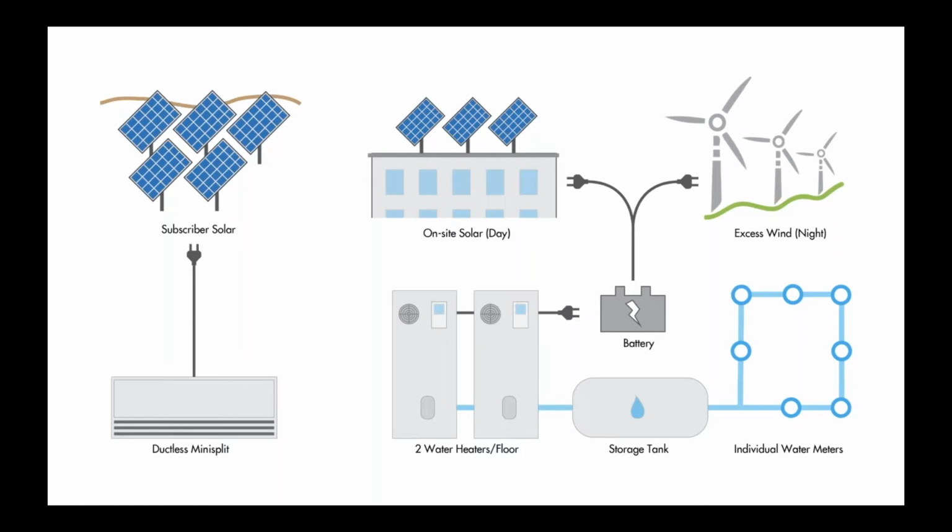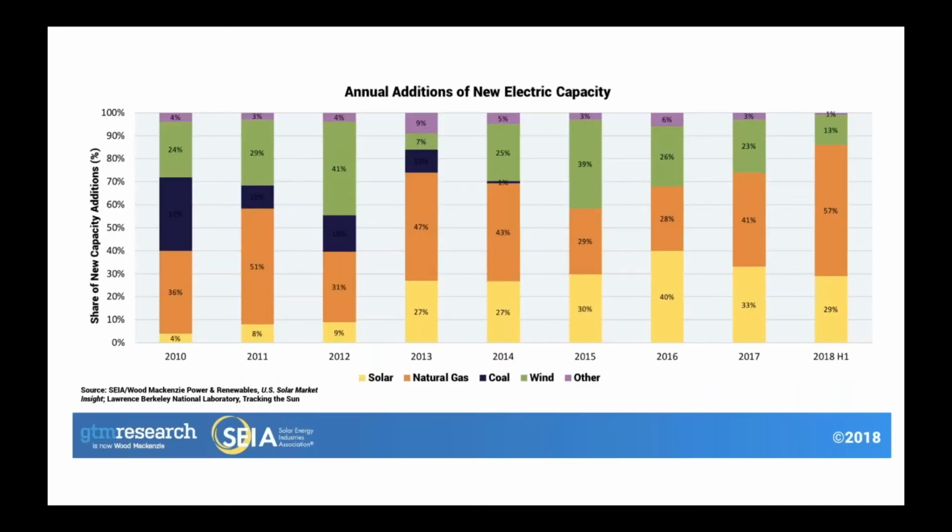And part of that is, as I'm sure won't be surprising to anyone here, where electricity is coming from these days. So some of you may have seen this graph before. Basically, in 2014, coal died. We're no longer building those plants. If you look at the last couple of years, and I need to update this with a newer slide that has all of 2018 in it, you're seeing renewables being half of the grid production, basically, in new production brought online to handle new demand, and then the rest of it's natural gas.